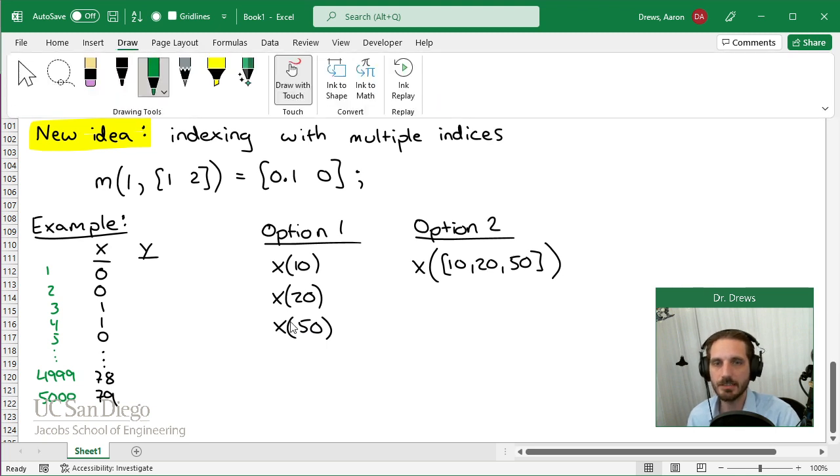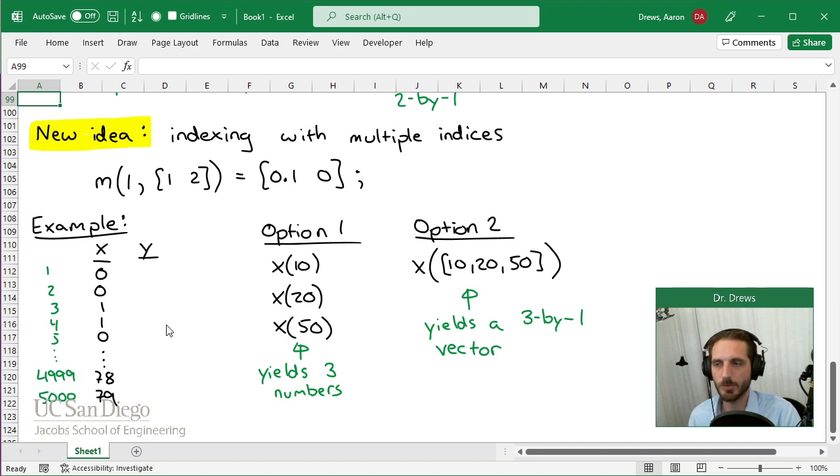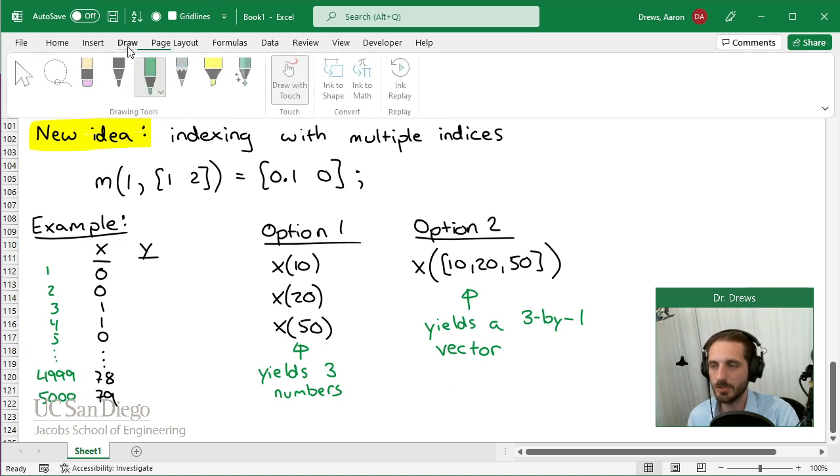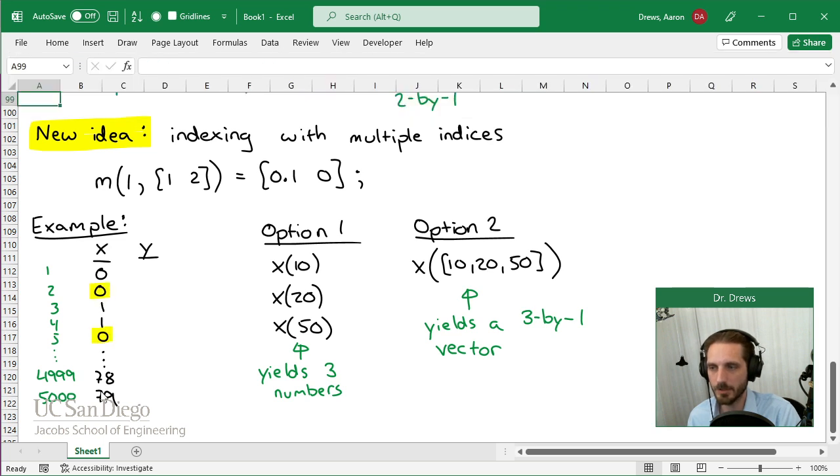They are slightly different. So this approach will yield 3 numbers. This approach is going to yield a vector. And specifically, it's going to be a 3 by 1 vector. Because what it's going to do is it's going to go into your x vector, and let's say it wanted to grab this one, that one, and this one.